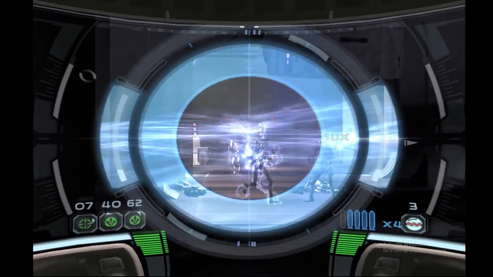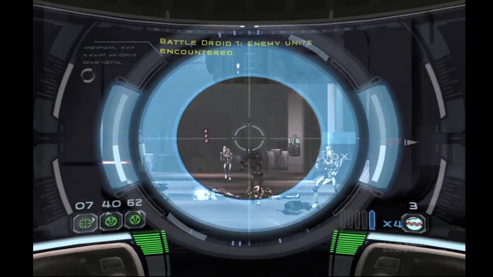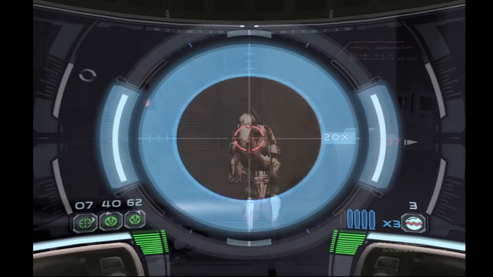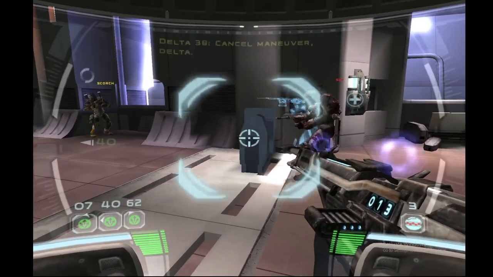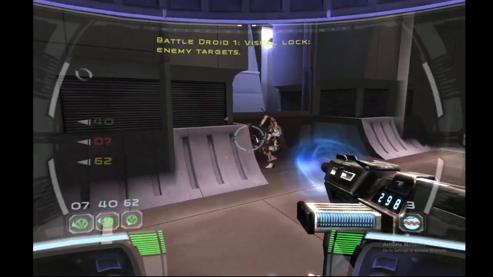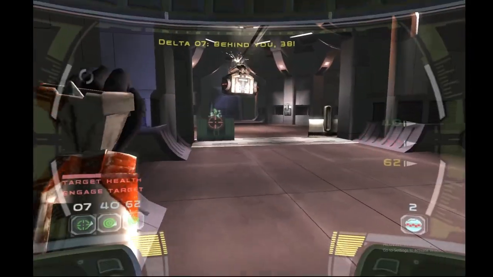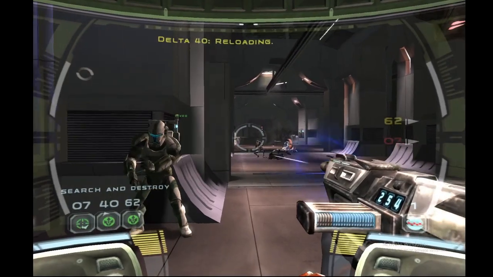Slag heap. What's happening here? I like that. Cancel maneuver, Delta. Affirmative. Eliminate the target. Whoa! You can take him out. Time to practice. Reloading. That's done.